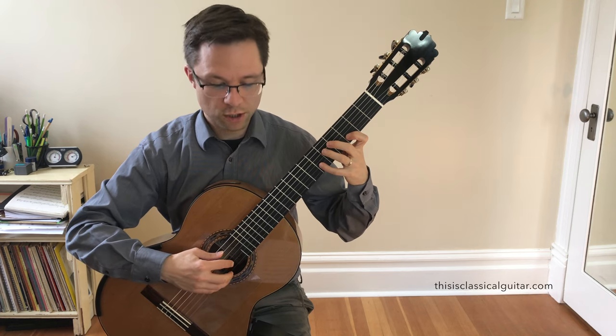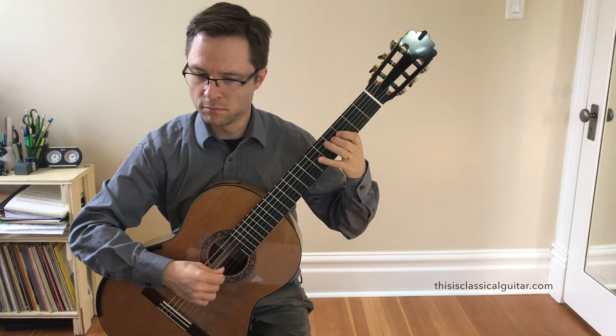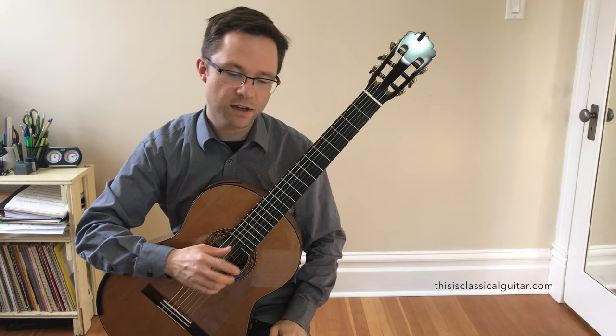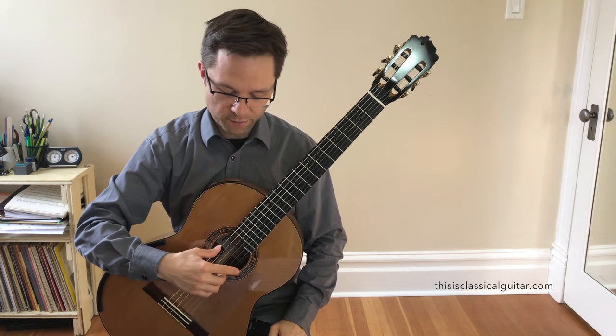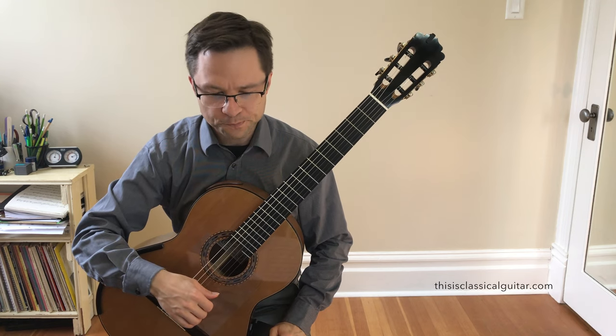Some people might choose to go with the I finger, kind of adding the thumb on the bass line. But just for me, it's just better to just do I, M all the way down. It feels really good to me.